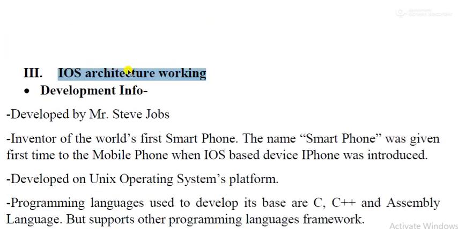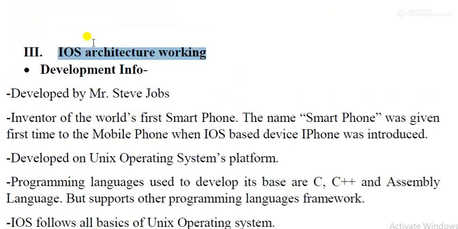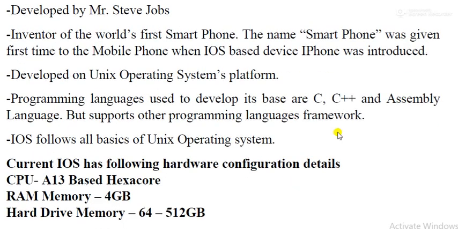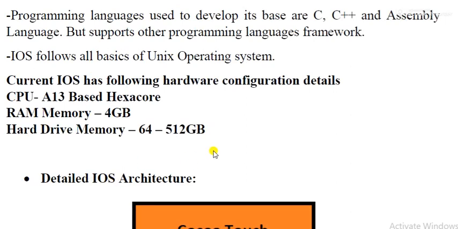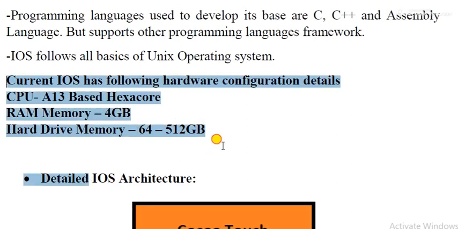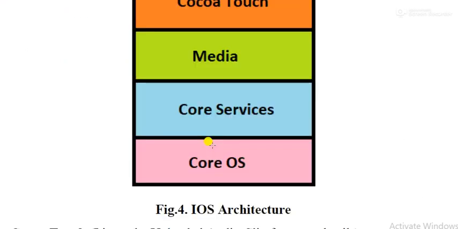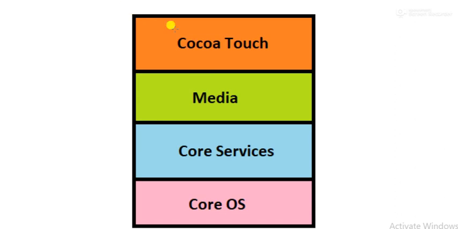Okay, you can mention some theory related to iOS: the prerequisites, how it is designed, in which programming language it is designed, and what the minimum requirement is nowadays or in traditional days that the system should have. Then you can start with its actual architecture. Okay, so you should explain this architecture in more depth.